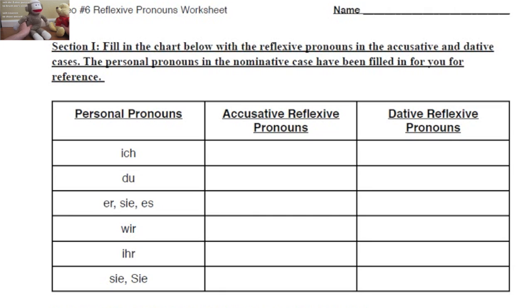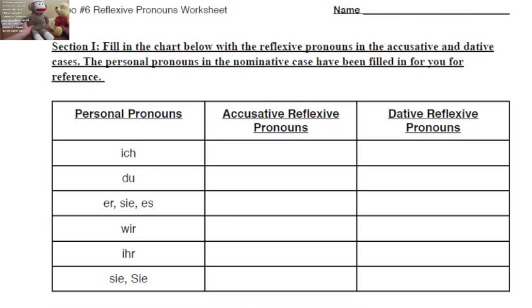First of all, you already know what personal pronouns are, things like I, you, he, she, it. It could also be us or them or some of those other cases: ich, du, er, sie, es, wir, ihr, sie, or it could be mich, dich, ihn, sie, es, uns, euch, sie for the accusative case, or mir, dir, ihm, ihr, ihm, uns, euch, ihnen for the dative case. Now we're going to talk about something that's a little bit different.